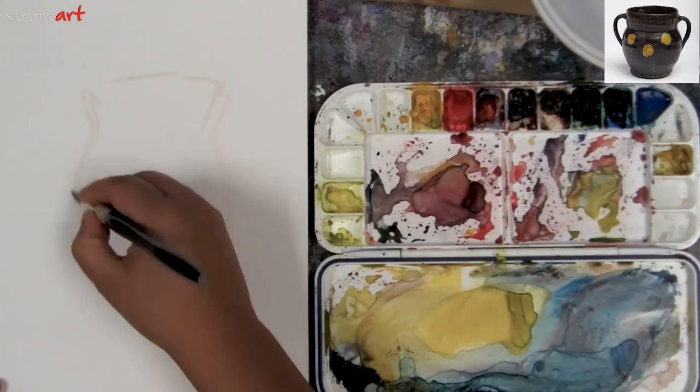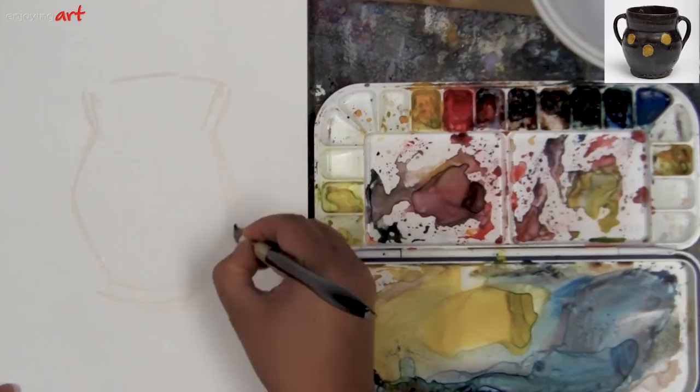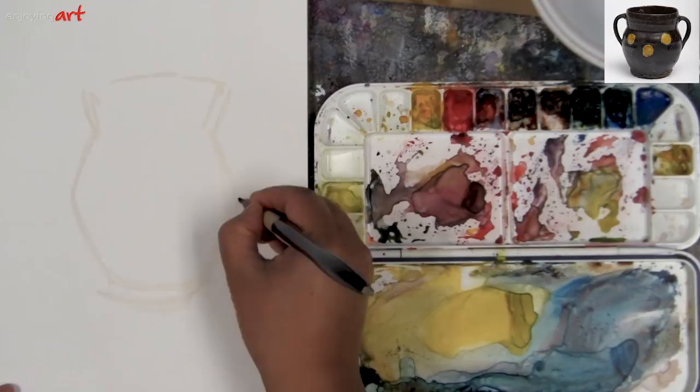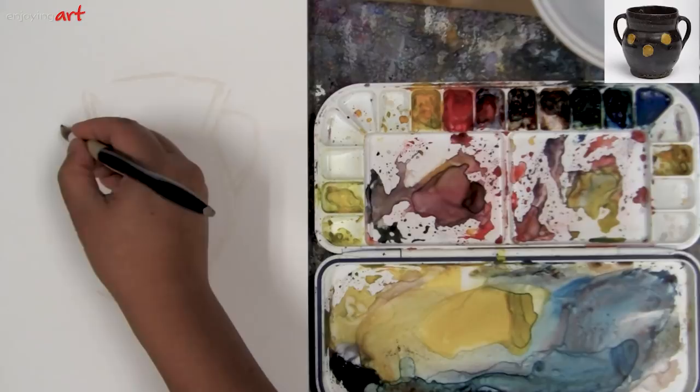Coming down here like that, and the bottom probably only here. Like that. And then I add the two handles, the ears, on both sides. Is that similar to pencil, isn't it? Like that.